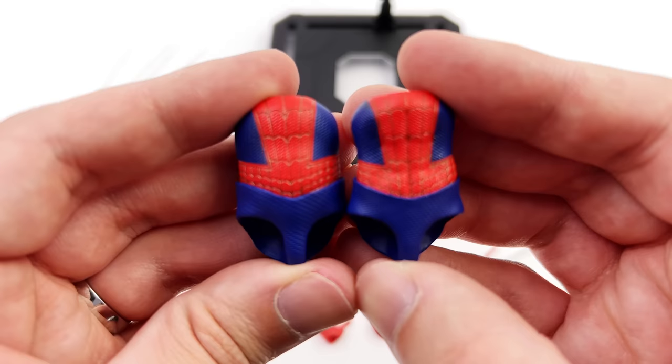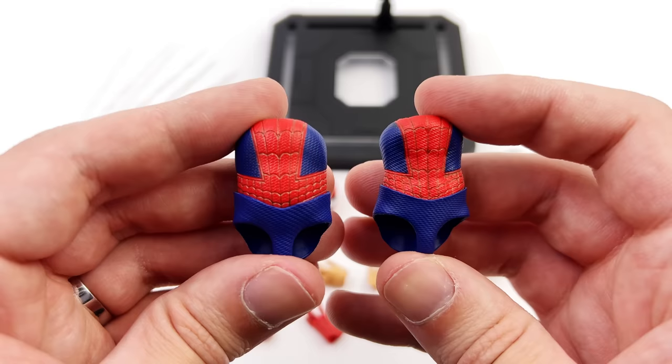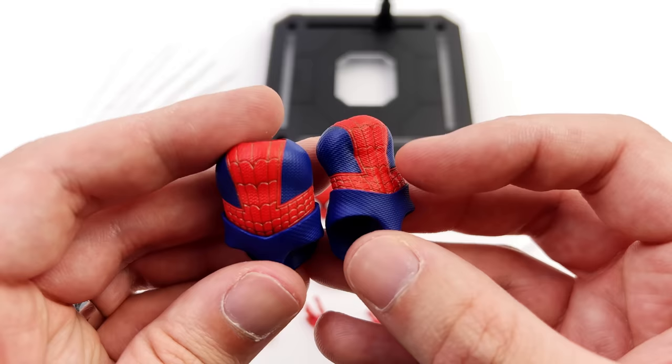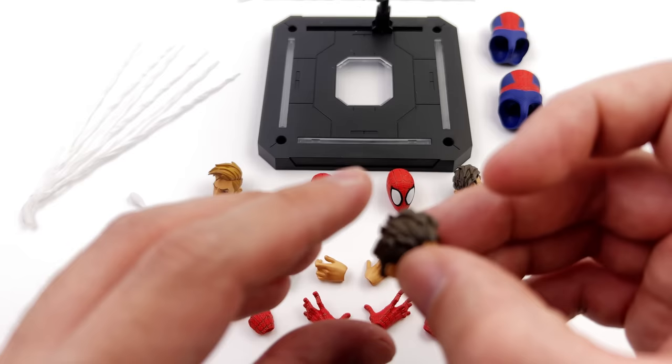For the first time I think I have ever seen this, you get two different mid sections. One is clearly meant to be Peter B. Parker — it's a little bit fuller and the waist section is a little bit wider. The one on the right is far smaller in every dimension and it is ripped — you can clearly make out a six-pack on the front and the waist piece is a lot smaller. You will see both of those on Spidey a little bit later in the video.